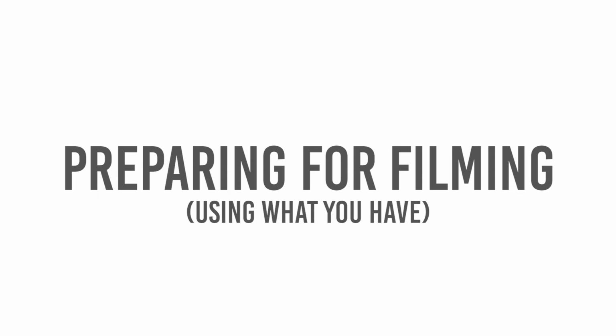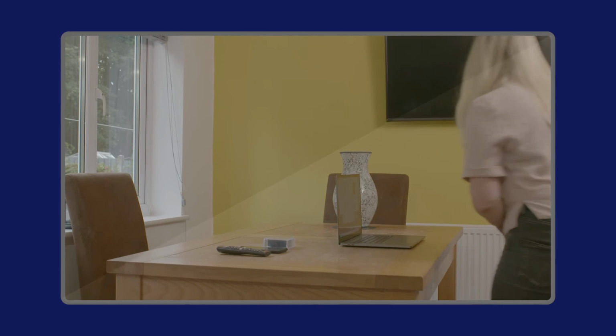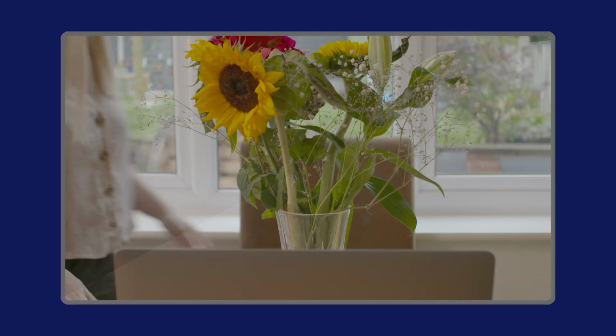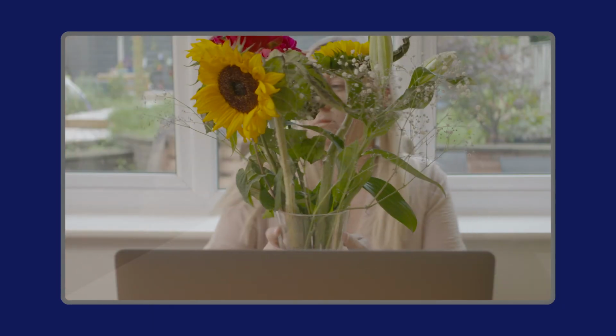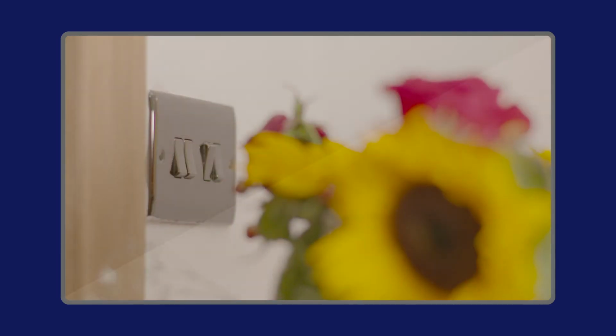All cameras need light to function, so it's recommended to set up near a reasonably strong light source, such as a window. It's equally as important to pick a location away from ambient noise. Prepare the area by clearing away any visual distractions or anything that will clutter the frame. Turn off any noisy appliances and turn on any light sources that may help your viewers to see you and your presentation. At this stage, it may be nice to sit down, relax, and reread your content, rehearsing if required.